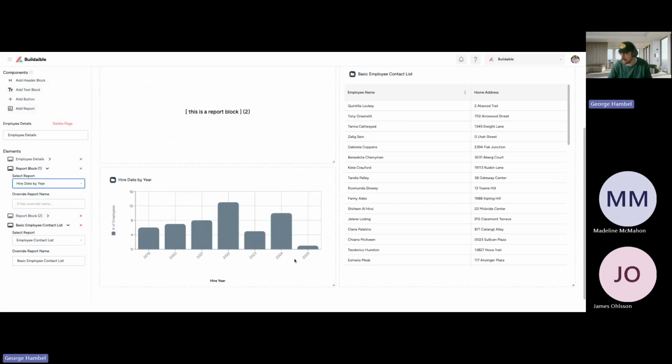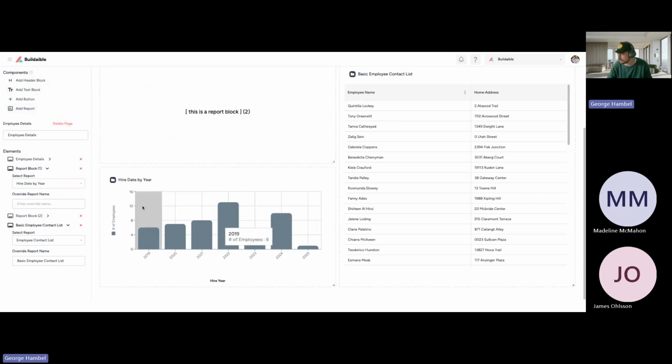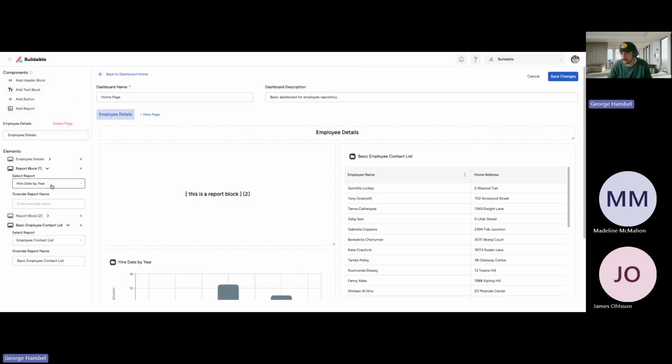Awesome. That looks great. I don't want to really move that around because the bar chart is fitting nicely within there. All right, I'm able to hover over each and see the numeric values of each year. The higher year down below is in a good spot. It's not rubbing up against the edge of the borders. I want to keep it right there. Now, if I wanted to, once again, I can override that report name, hire date by year, and it'll show there.